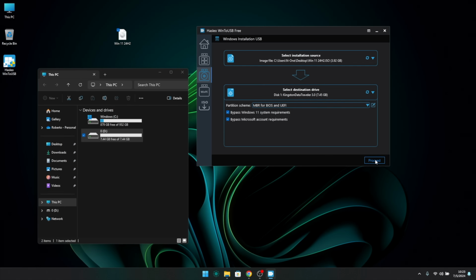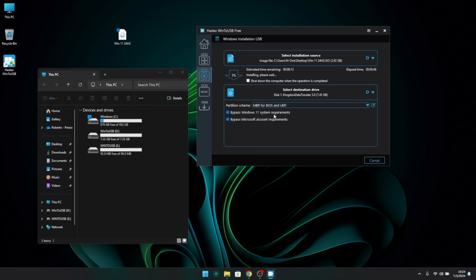Now, it's a fast process, but with the YouTube magic it's even faster. I did try it for myself, works great. So if you want to create a USB pen drive, Win2USB will allow us to do that. Once we have our USB pen drive ready, we can install on any computer.